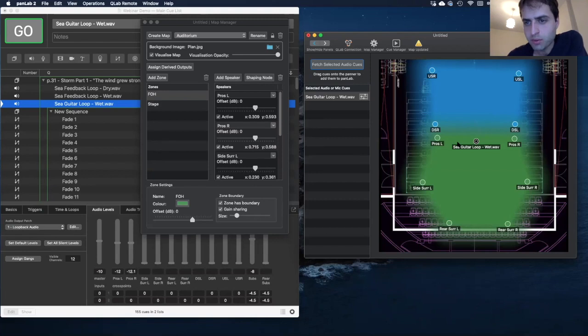Okay, and then a question from Paul is, do QLab volume limits need to be set to +12 or -60, or can they be, for example, +12, -100? No, they can be whatever you want them to be. I always leave them at whatever the standard is, but I think panLab goes down to -100 from memory. So it'll work down to -100 in terms of the normalized level. It would actually probably go further, because the algorithm would then output even lower than -100 if you wanted to, I believe. But in terms of a normalized level that you're normalizing to, I think -100 is the lowest.